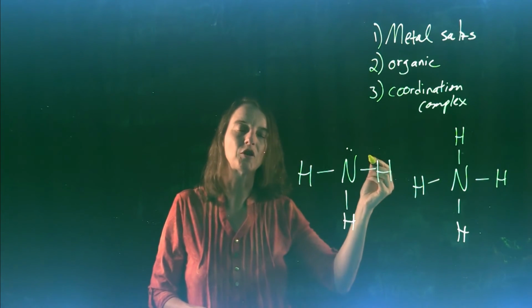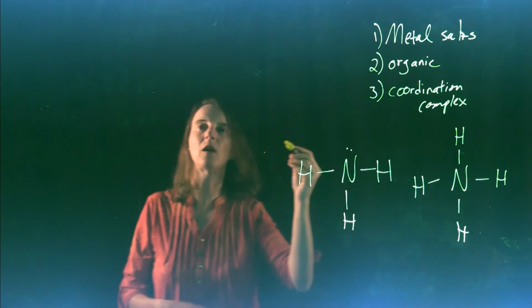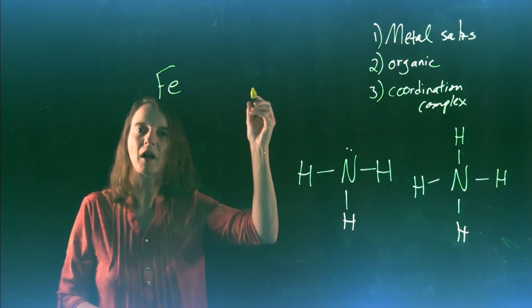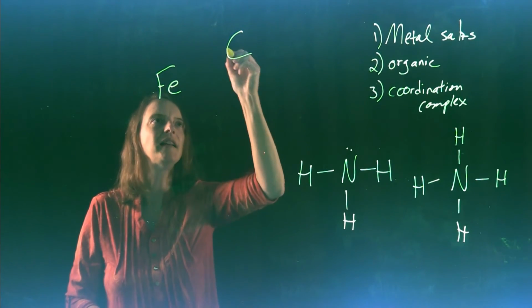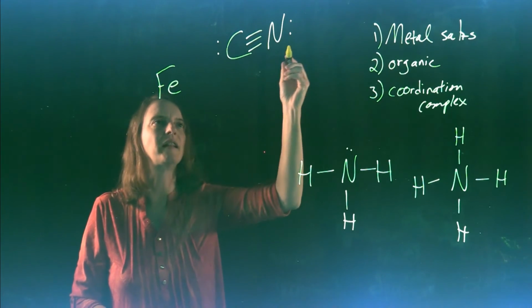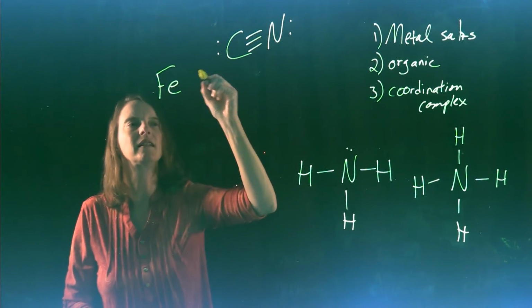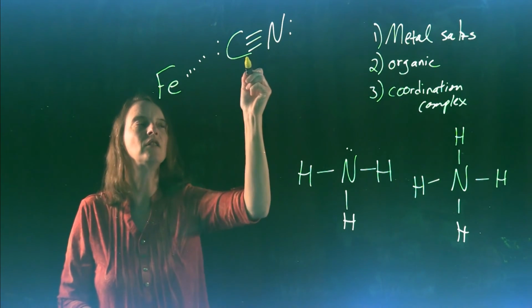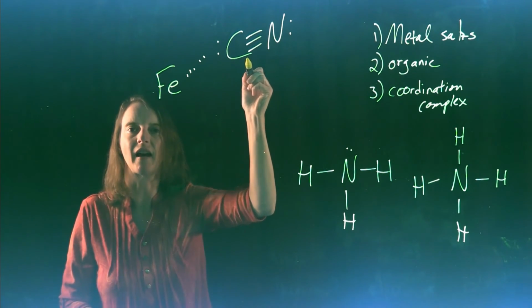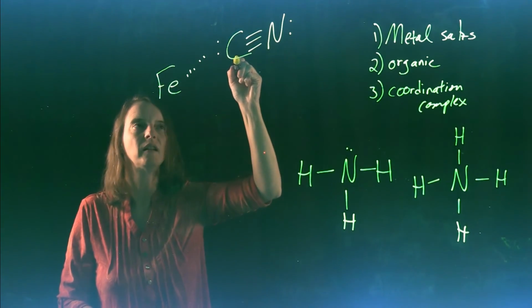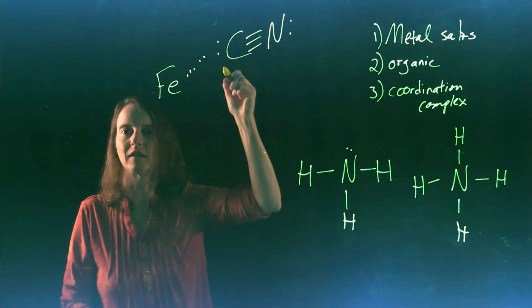In the structure of Prussian blue, we have the same thing going on with iron and a cyanide type complex. Cyanide has a Lewis dot structure that looks like this. The coordinate covalent bond here is the bond of iron to the carbon of the cyanide ion. The electrons of the carbon are the electrons in this bond.